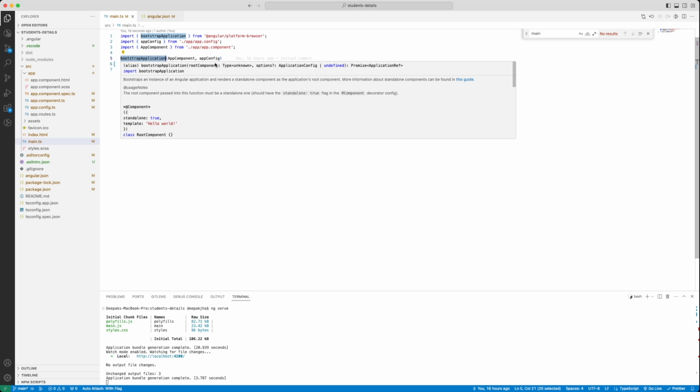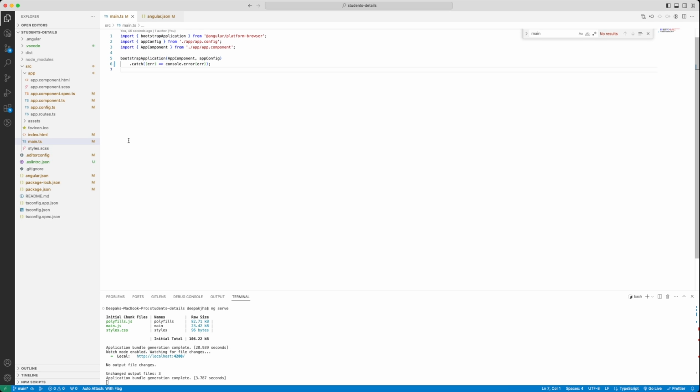The bootstrapApplication is a new function which is created from Angular 17 onwards. This bootstrap basically comes from platform-browser. Earlier, for bootstrapping the application until Angular 16 or prior releases, we used to use a different function, which was also part of platform-browser-dynamic, but the function name was bootstrapModule. Since in Angular 17 onwards, the primary focus of Angular is going to be on the component and not on the module. However, until the 16th version of Angular, the primary focus for application bootstrap used to be on modules. However, you would see a change from Angular 17 onwards, as we can see over here.